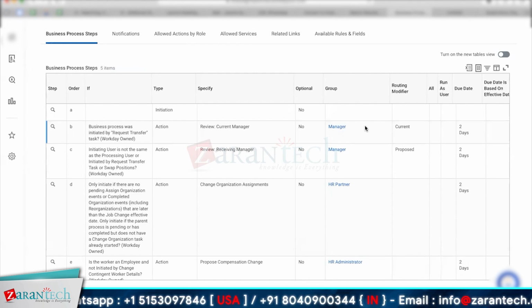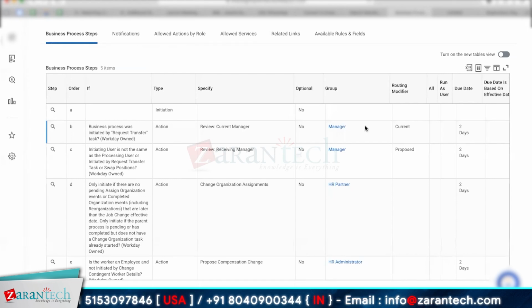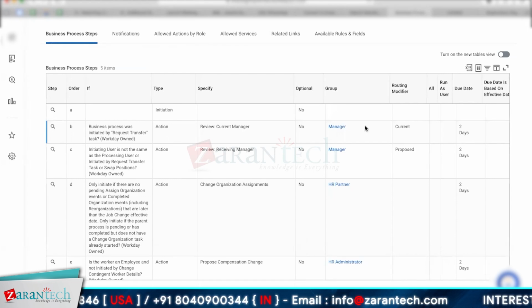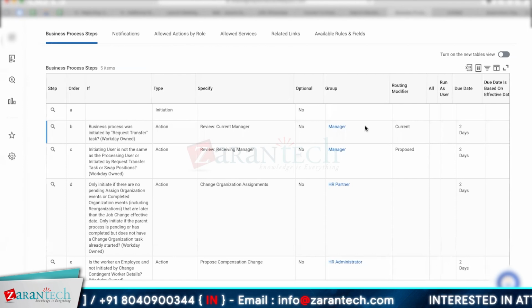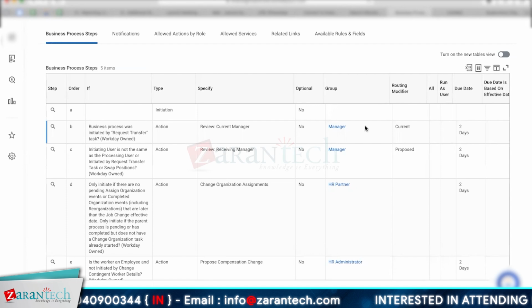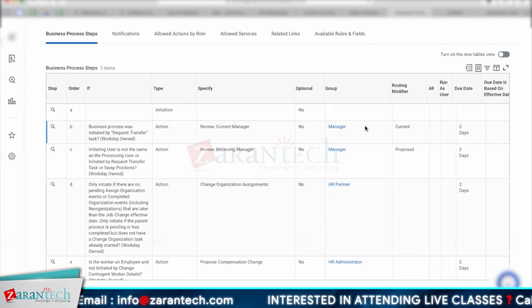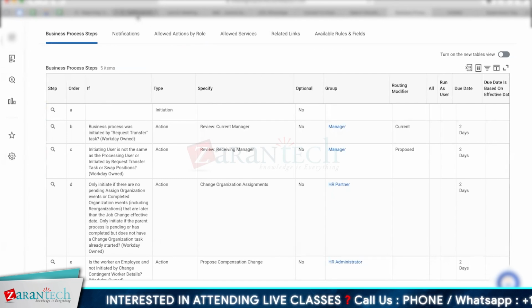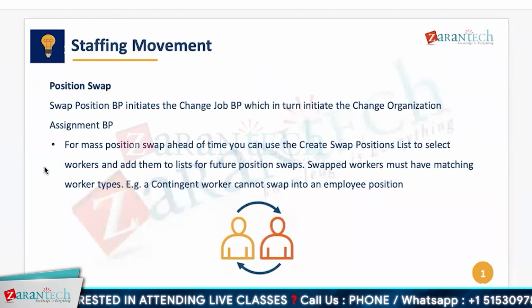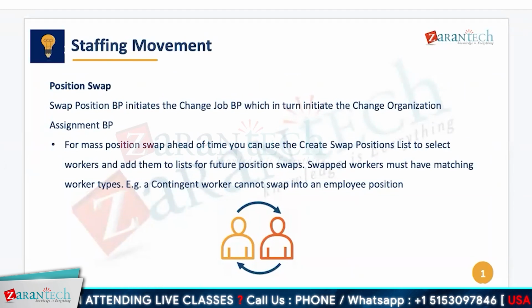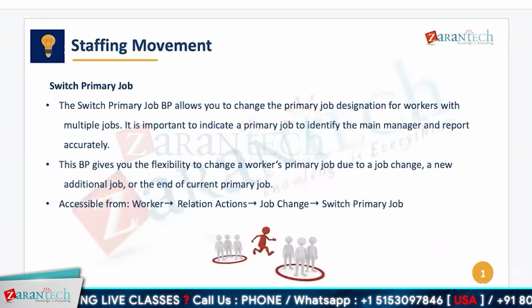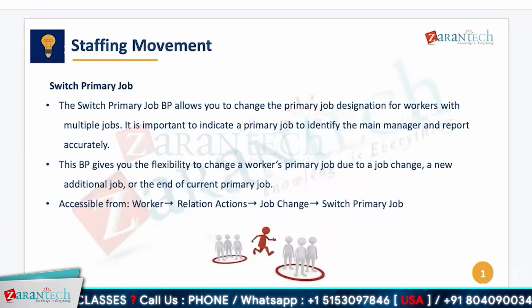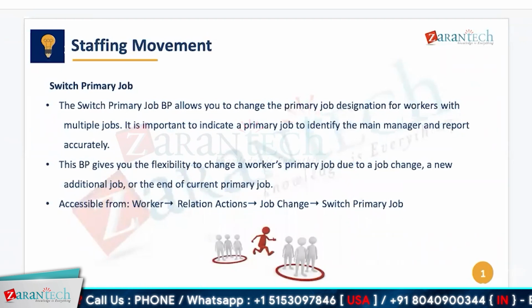It's the same way that if you are standing at a certain place, for example, you are at your home, and then from there you are going to office, let's say. There are different things that you are doing during that journey. It's the same thing to understand in these business processes as well, what are the steps that are being performed for doing that. So it's just another type of transaction to swap workers.